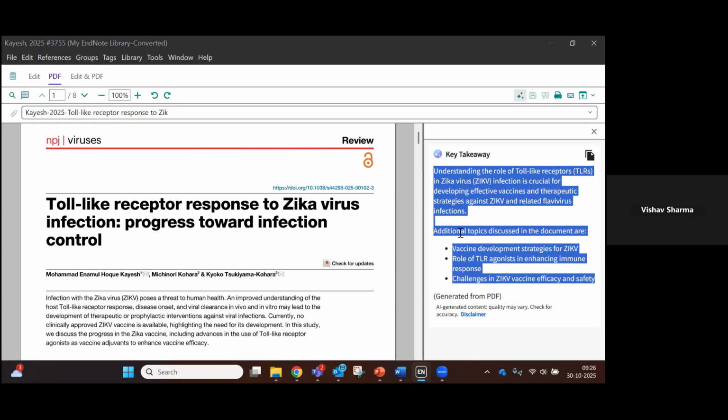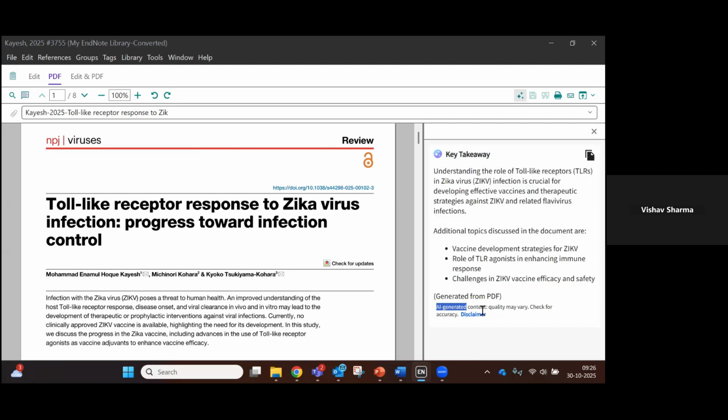And this is all AI generated from the PDF, right? AI generated content. So we clear that, we specify that, and if you want, you can basically copy this and paste this summary somewhere if you want, right? So understanding the role of toll-like receptors, TLRs, in Zika virus, and so on.